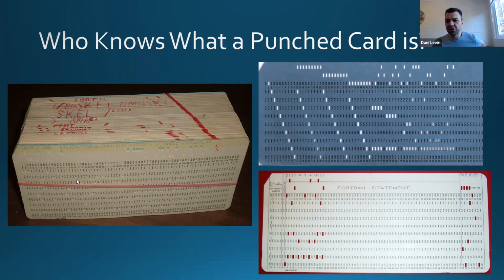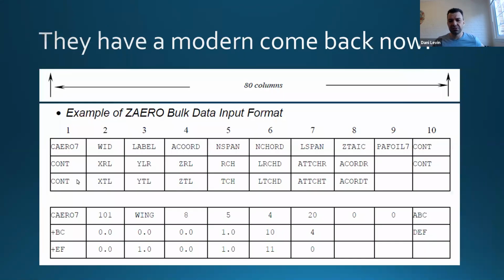So why am I telling you this? It's because ZAERO has the digital version of this. So your inputs look like this. Each grid is called a card, and it has 80 columns, and it is divided into 10 fields. And of course, you cannot go between the fields. The program will return an error. You have to be inside of your field. Yes, you do a lot of spaces there, but that's how the program runs. So your input text file looks like this.